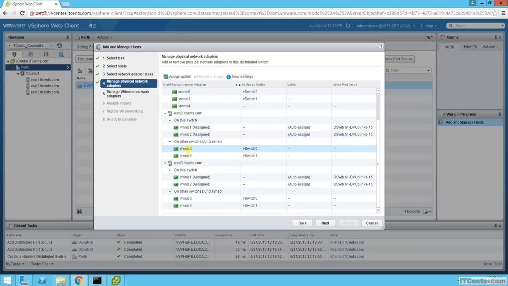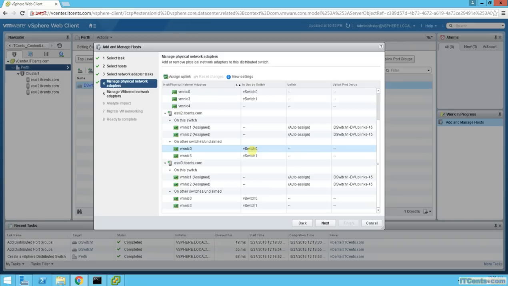But if I'm not migrating this physical NIC to the distributed switch, and I just want to change the management port to the management network, the management network will be moved to the DV switch, but it will use these two physical NICs, not VMNIC 0 anymore, because VMNIC 0 will stay with vSwitch 0. Got it? A little bit confusing, but if you read about it, it will go simple.